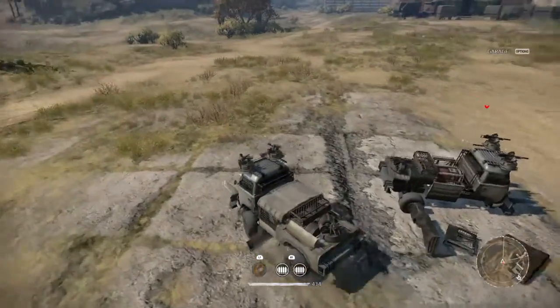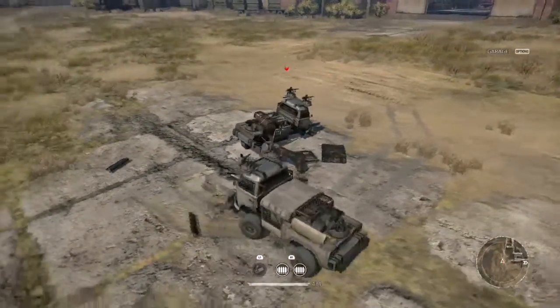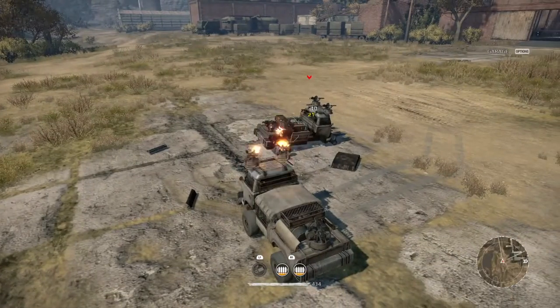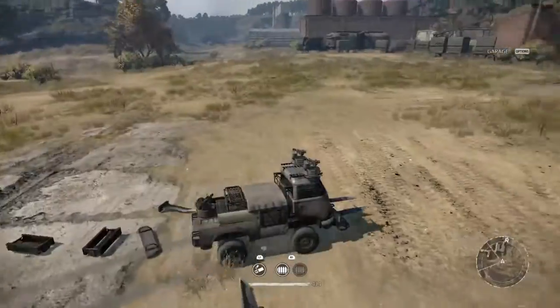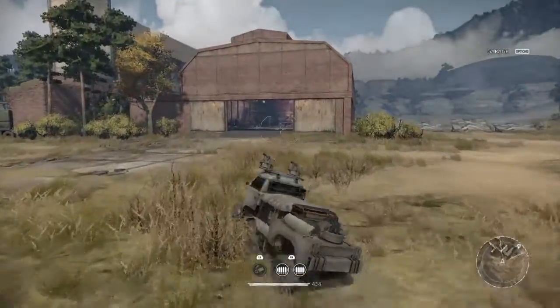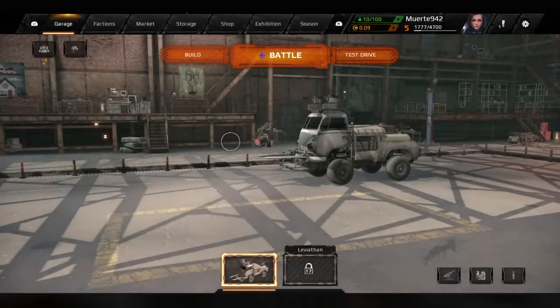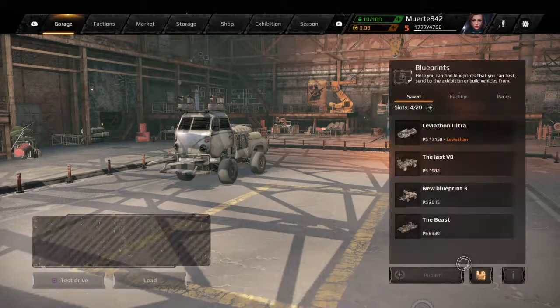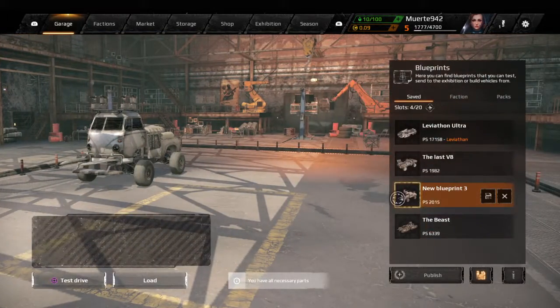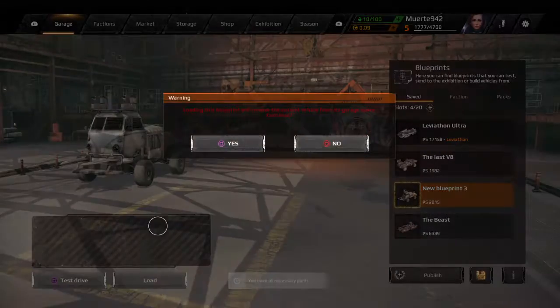Yeah, this car does have a weak spot, and it's the fuel canisters, but they are kind of required for certain things. So let me just quickly fix this thing back.